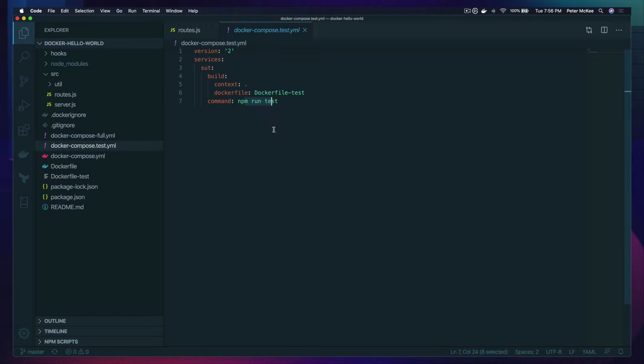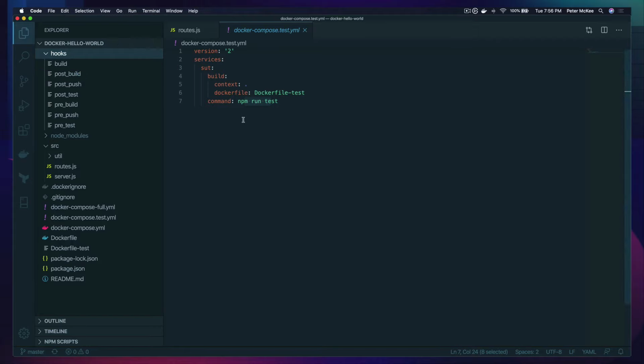So what I want to look at now is building some kind of tie into the CI process. This is where the real power of Hub comes in. There are some life cycle methods that happen when your images are being built and your tests are being run, and we can hook into those. We call those hooks. If you create a hooks folder in your repo and add these files into it, these files will get run during the life cycles.